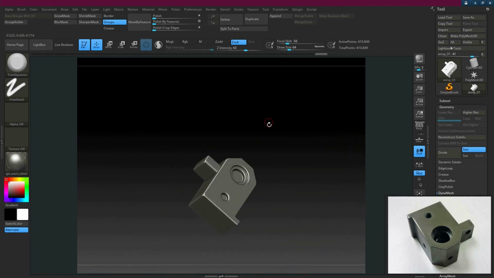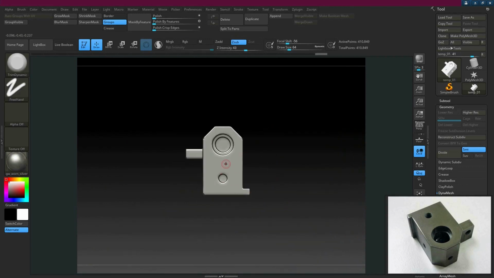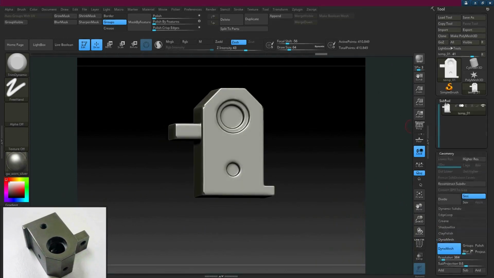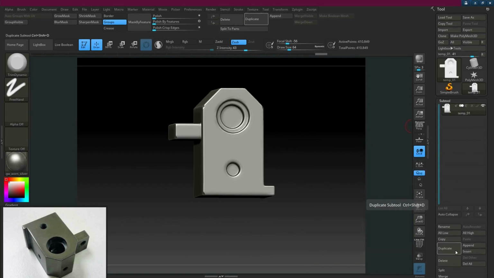And then we're going to want to bring this back into Maya. So how are we going to do that? This is currently almost 500,000 triangles. That's a bit too much. So how can we get it back into Maya and be usable and set up properly? The way I'm going to do that is by duplicating this and turning off the original.